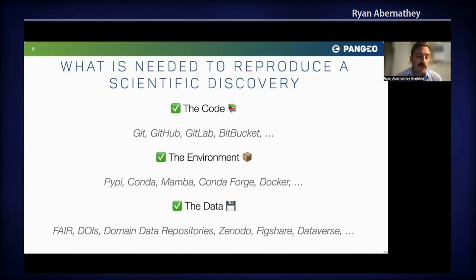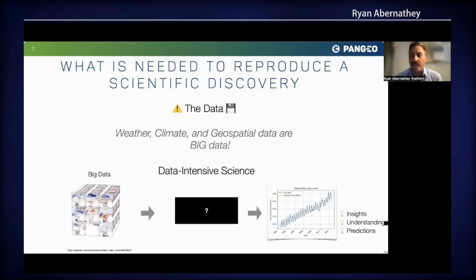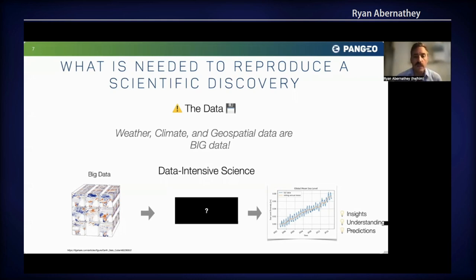For sharing data, we have made so much progress as a community in terms of making data FAIR — findable, accessible, interoperable, and reusable. We are now very focused on DOIs, digital object identifiers, and there are many data repositories you can use to upload and make data public and discoverable. However, from where I sit in the world of oceanography and climate science, it's not quite so simple. Our data are big — climate science data can be up to many petabytes in scale, so we can't just upload them to Zenodo or download them onto a laptop. The analysis we want to do is highly complex and varied, with machine learning playing an ever greater role. This is a general pattern in data-intensive science, and I really don't think we have a good solution for doing open science with big data.